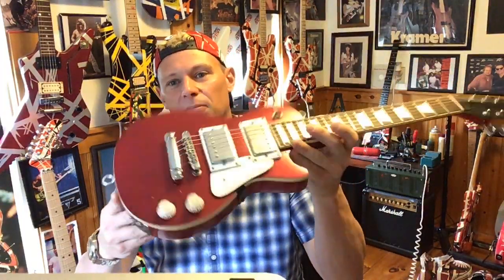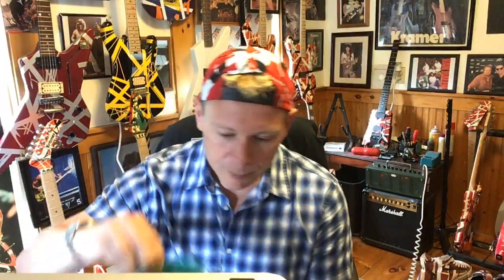But that was the little guitar, and pretty much the only time he ever played this was for that song. It made an appearance, and that was the only time. And the same thing for the 1984 tour. It came out for that one song, and that was pretty much all he ever did with it. My guess is it was very thin sounding because it's such a small guitar. So I'm sure it wasn't one of Eddie's favorite guitars to play, but it certainly fit the bill for that particular song, obviously. Leon, great info, good, cool.